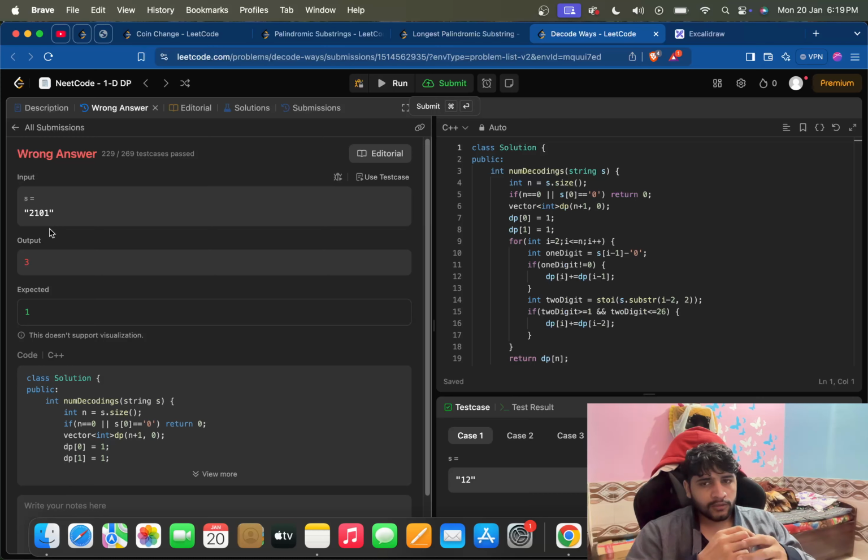For 0, the next character is 0. If it is 0 we will not go inside this. Then we'll check this, 2, 0 and 1, 10. Yeah, it's fine. Then it will be dp[i-2], which we have calculated, so it will be 1 only. 1 for up to this. Now let's go to this 1. Yeah, it's fine. So it will be dp4, 2, 3 and 4. dp4 will be 1 digit, fine, so dp4 will be 1, the last time's answer. 0, 1 will not be good to see.